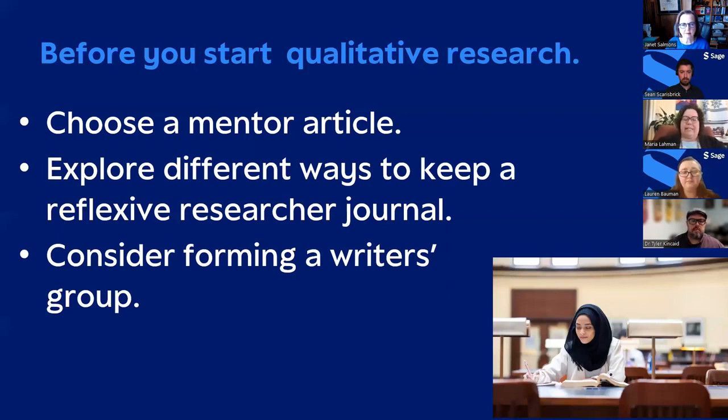And then the last piece I would really emphasize there is consider forming a writer's group. A writer's group is a place where you can talk about your ups and downs. They can help you choose mentor articles. They can give you lots of advice. My initial writer's group is one of the main reasons I was able to publish my first several articles. And as you go further into your career, you won't need the mentor article as well. But if you don't do that initial research, you could be sending it to a journal that's a big mismatch. Tyler?